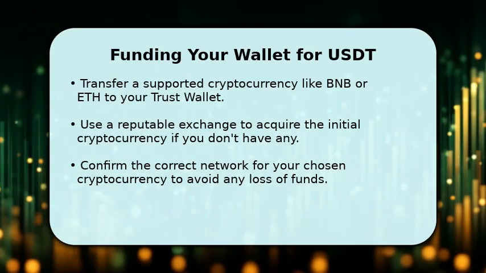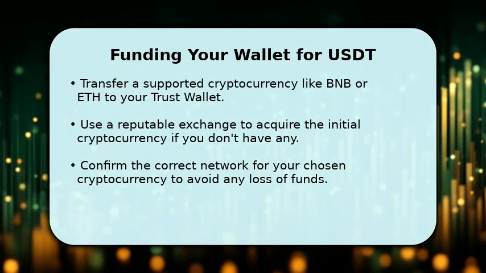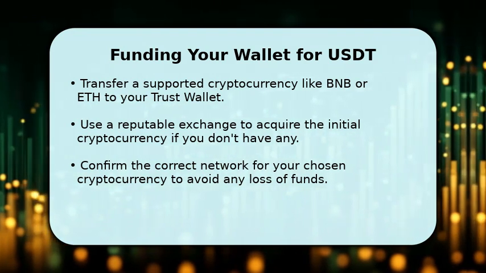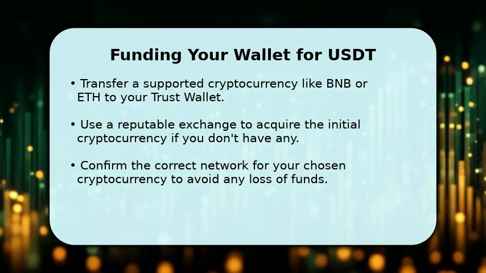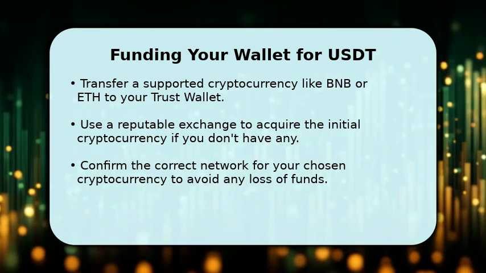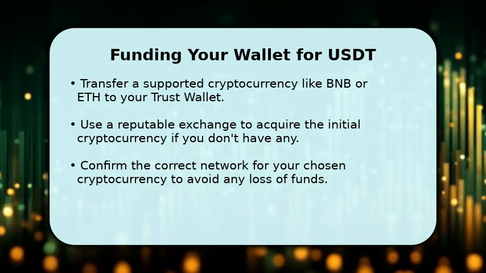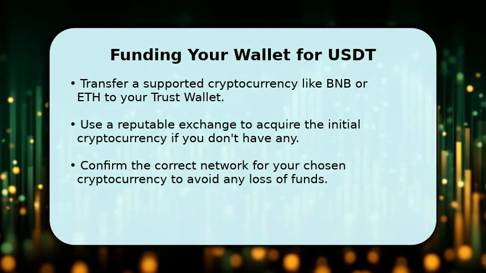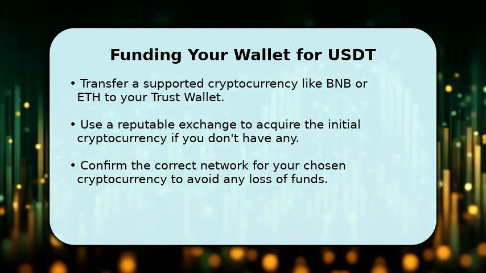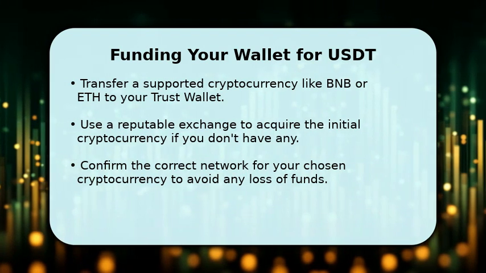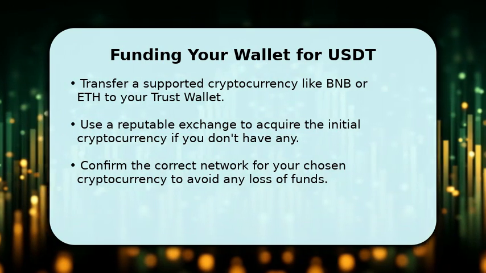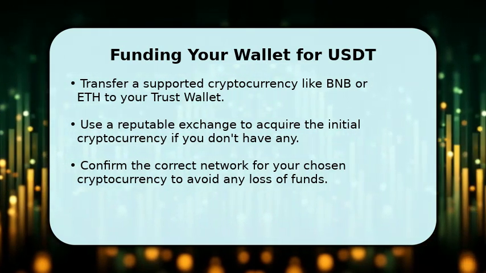Now, let's fund your wallet. You will need to transfer a supported cryptocurrency, such as BNB or ETH, into your Trust Wallet. If you do not already own crypto, you can acquire it from a reputable centralized exchange. When transferring, always confirm you are using the correct network. For example, BEP20 for BNB or ERC20 for ETH, to prevent any loss of your valuable assets. Double-check the address before sending.